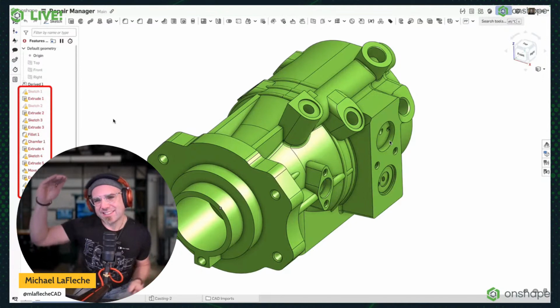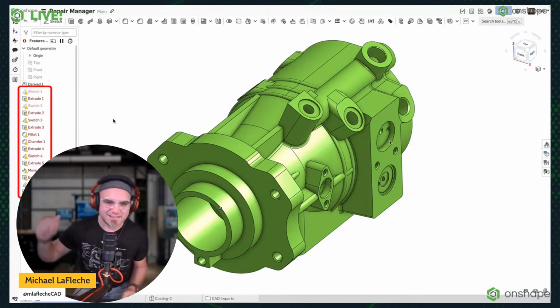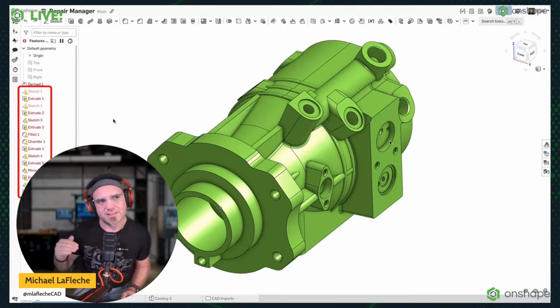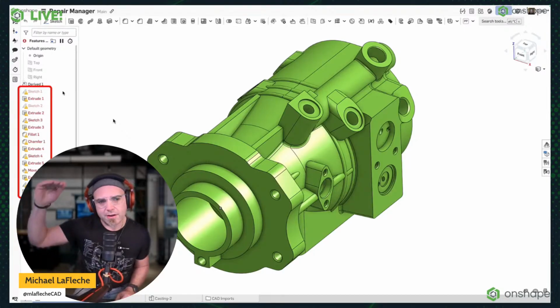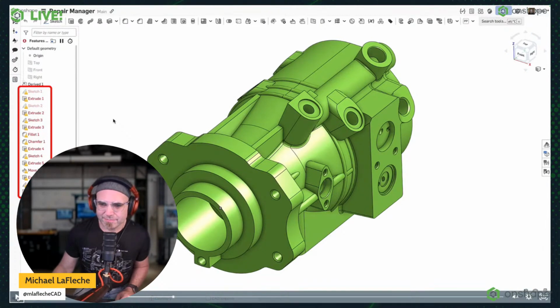But with Onshape and all the other parametric feature-based CAD systems, like Pro Engineer, Creo, SolidWorks, this feature list was the thing that made it very easy to make changes. And being able to interact with this feature tree is to your benefit as a design engineer, knowing how to interact with that feature list. Now we've just made it easier to identify the first issue and have it auto correct the issue later on. That's what we're talking about right here.